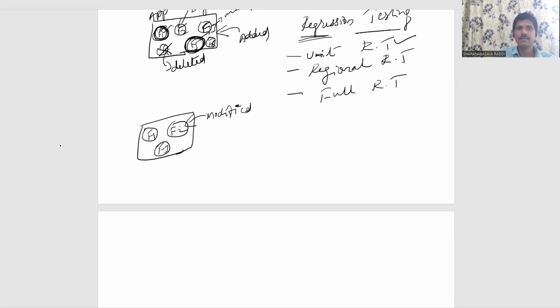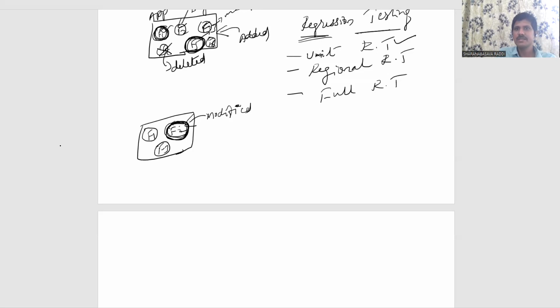Then as part of unit regression testing, you just regress this module or unit only. That means whatever components are present as part of feature 2, you are going to execute or test only the things under this feature. It is limited to this feature. That is nothing but unit regression testing.